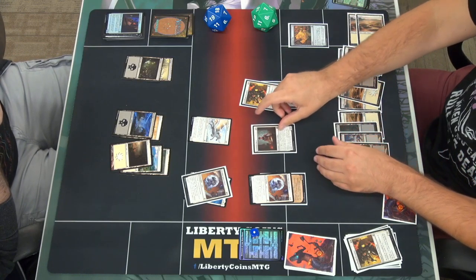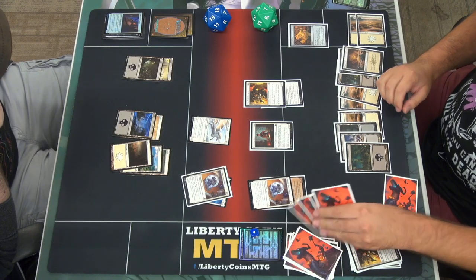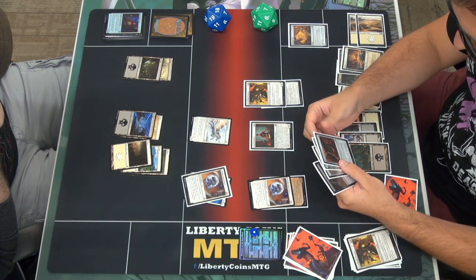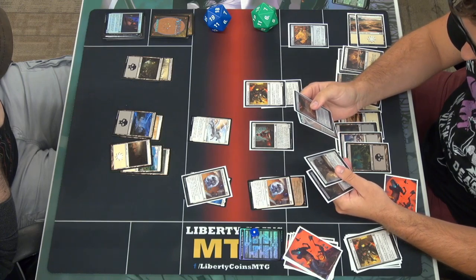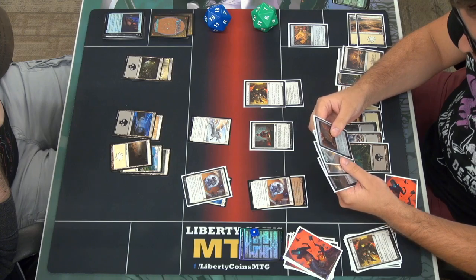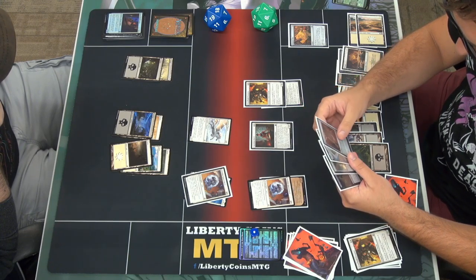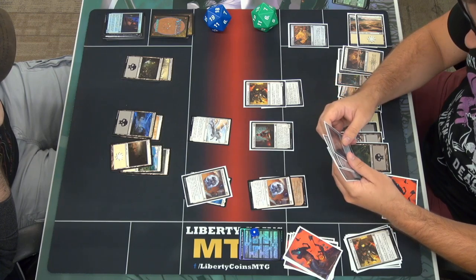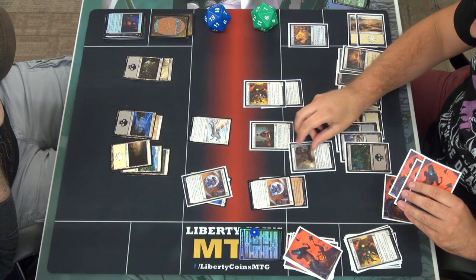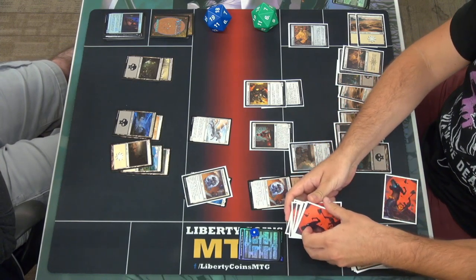Do two mana. I'm going to cast Ingenious Smith. I'll dig for an artifact. 2, 3, 4. Yeah. Wish that was an artifact. Okay. I'll reveal my Cloister Gargoyle to rest on the bottom.